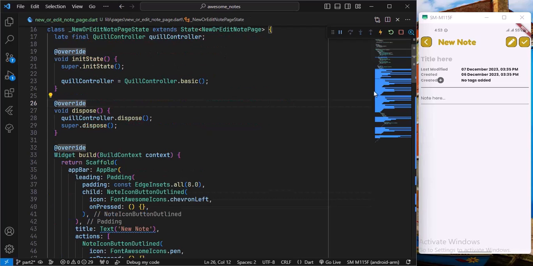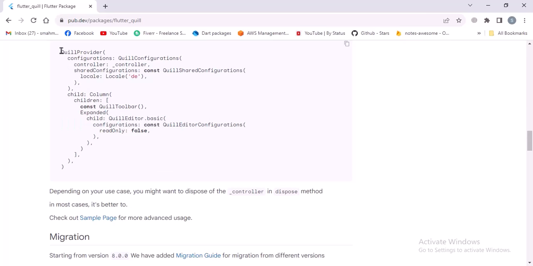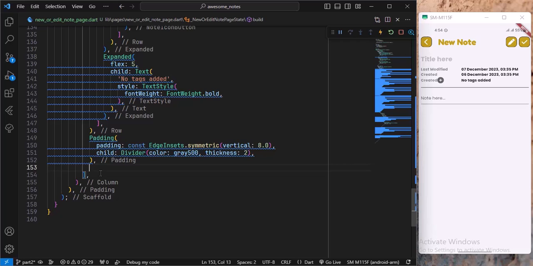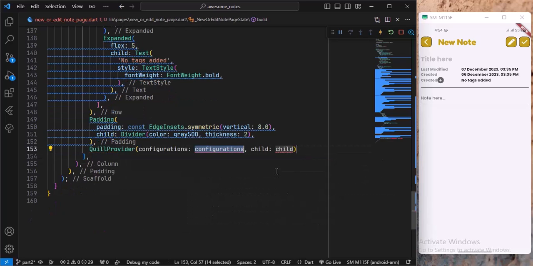Now we have the quill controller, and we can come back to here and add, as stated in here, a quill provider as the parent widget. So I will add a quill provider, and as the configuration we can give it quill configuration, and now we have to introduce the controller.